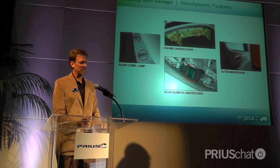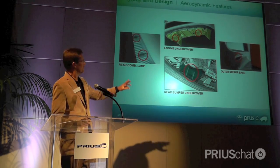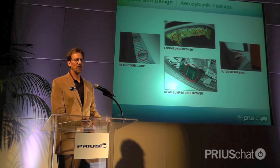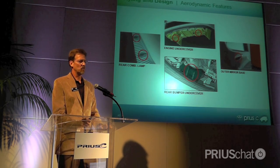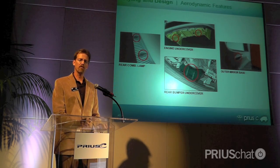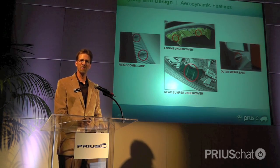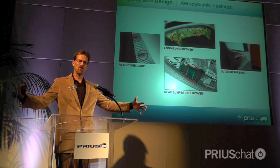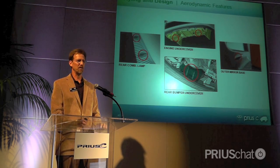Further airflow management techniques. If you look under the car, people tend to forget about the underside of a car, but that's very important. We've got a couple of fins up front to help direct air around the key components and also at the rear to manage air. And then along the side mirrors and on the rear bezels of the rear tail lamps, just like we did with the 2012 Camry, we now have some vortex generators or aero-stabilizing fins, some people call them. Those are designed to pull the air vortices around the side of the car in close to help stabilize Prius C at highway speeds.